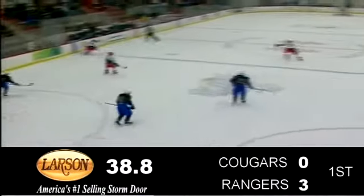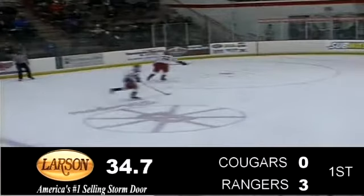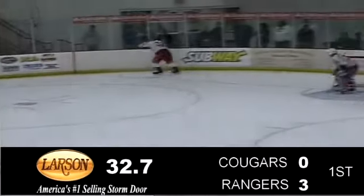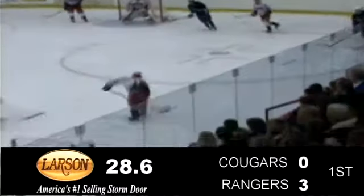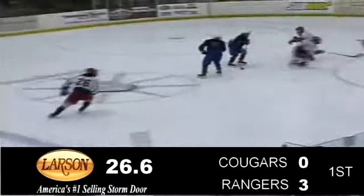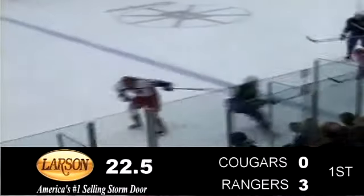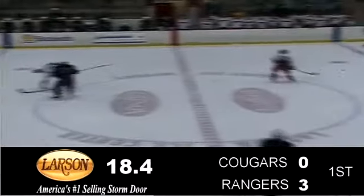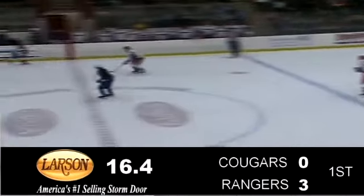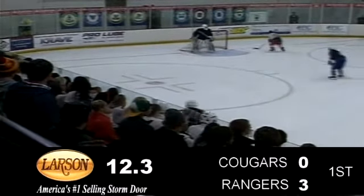Kump will try and clear, and it will go the length of the ice. Icing may be the call here, but no, the puck will slow up as the ice is slowing it down. Here's Boynton. He'll work it back to Lehman. Lehman looking up ice for Theodosopoulos. Theodosopoulos intercepted. Hogg shot. Blocked by Theodosopoulos. Here comes Ing and Corey Roach. Played there by Farman. And dumped in deep by Ing. 10 seconds to go in the period. Here's TJ Theodosopoulos.